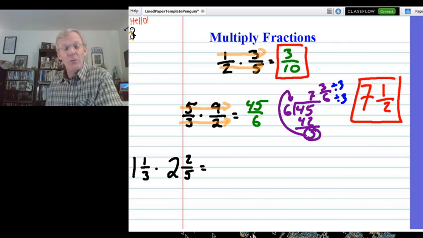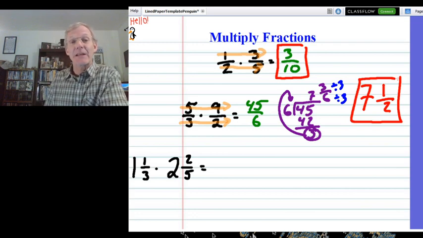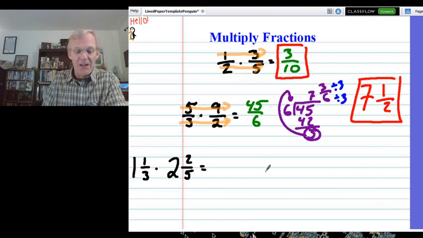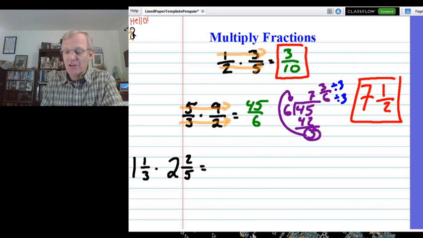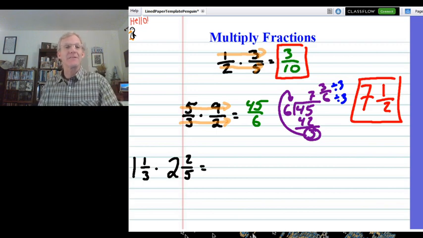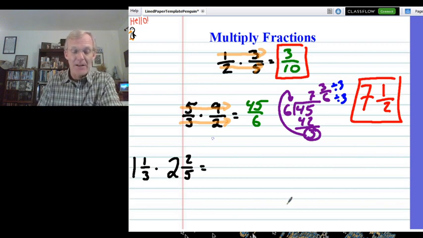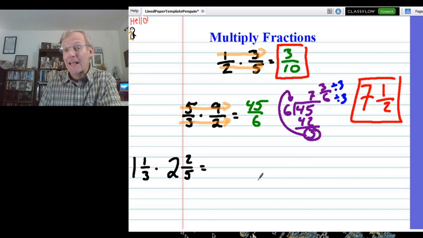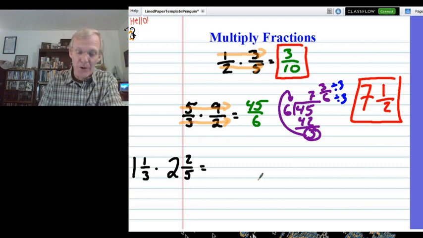Now, I had mentioned we could have done cross-reducing earlier, not cross-multiplying. That's for proportions. We'll talk about that later. But cross-reducing is when, looking across and multiplying, you actually can reduce some of these values. They have a common number that divides into both diagonally. So, is there something that goes into 2 and 5? No, not nicely at least. A decimal, but not nicely. But 3 and 9? Yeah, 3 goes into both of those.